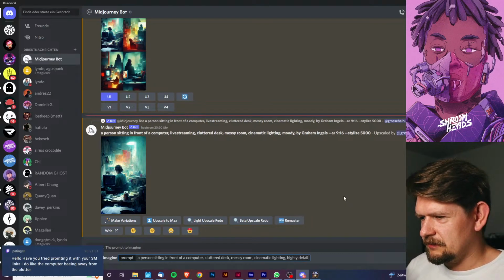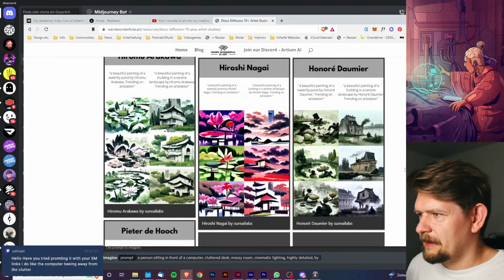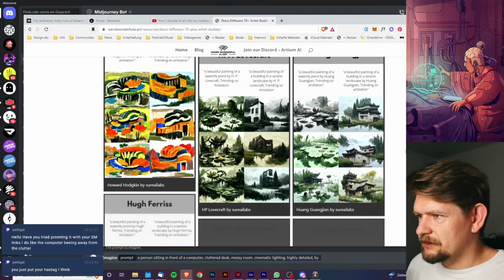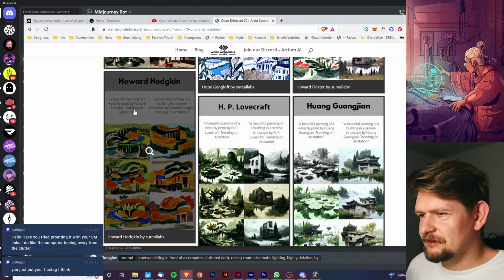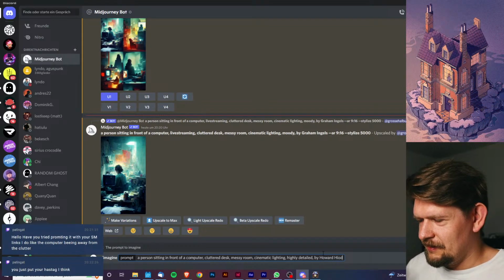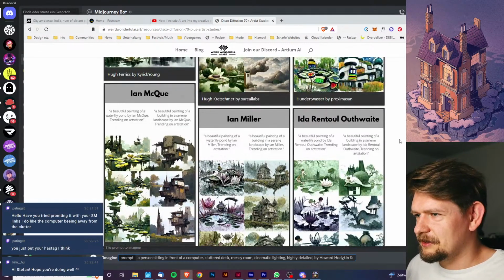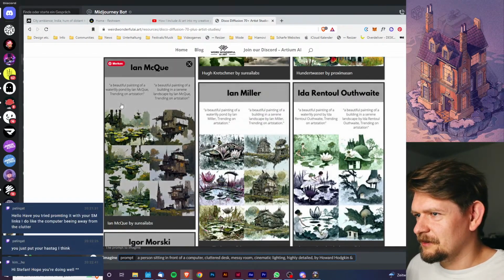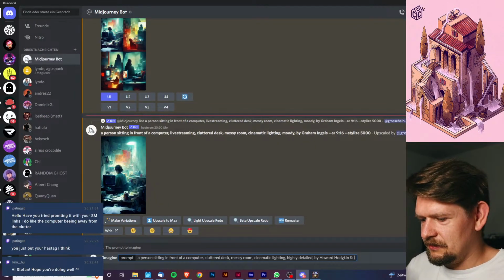You can add something like highly detailed. That's also really nice. And then let's pick two different artists and see how the mix up is working. So let's look for something more graphic maybe. This is crazy. This would be really interesting just to see what happens. Howard Hodgkin. So as you can see, what I love to do is really go nuts on experimenting. Oh, Ian McKay, one artist I love very, very much. We can put him in there.